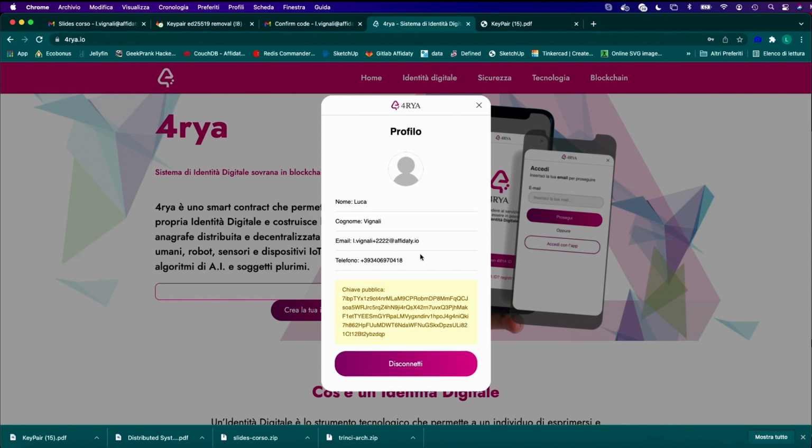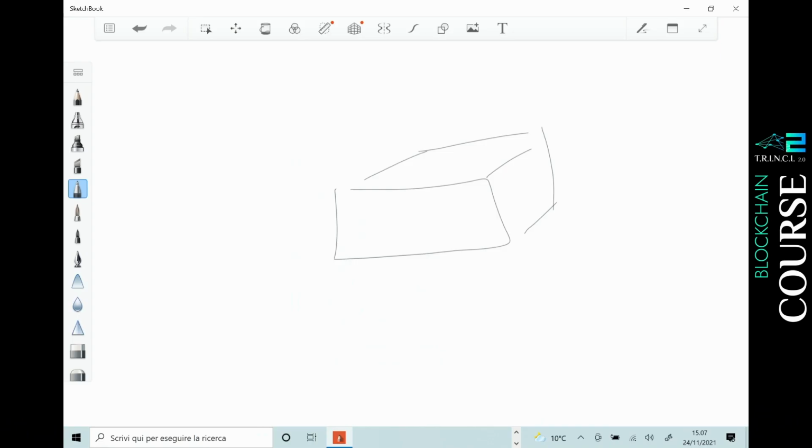So, looking at how hardware signatures work, if this was the computer, a computer with the Ethernet and the TPM module, TPM2, how would the system work to sign?